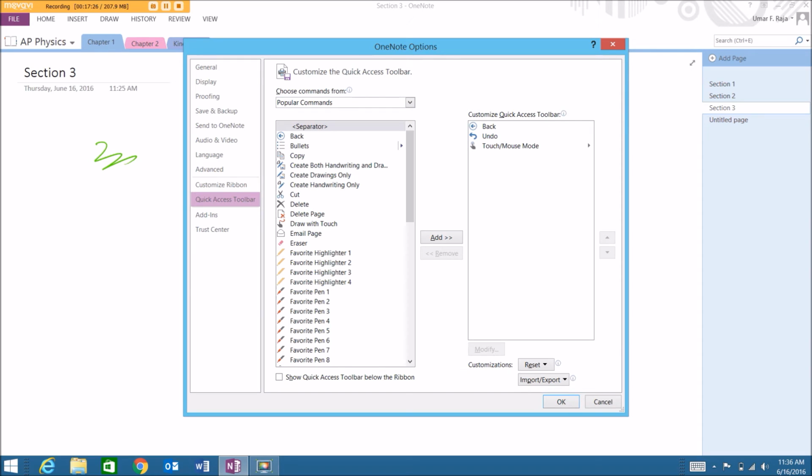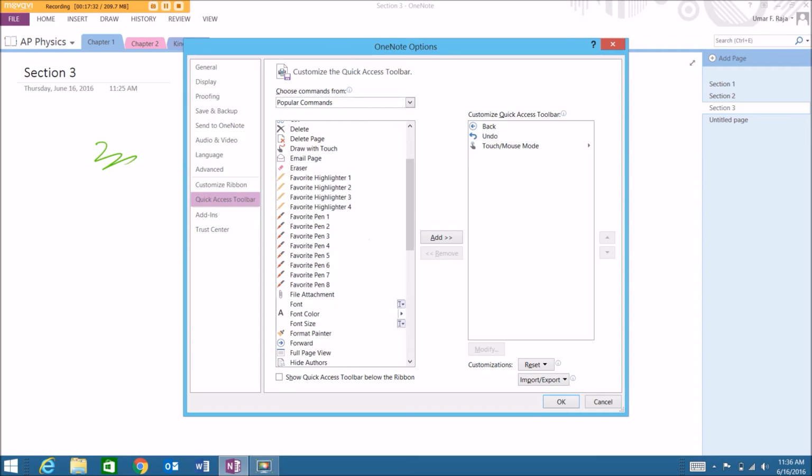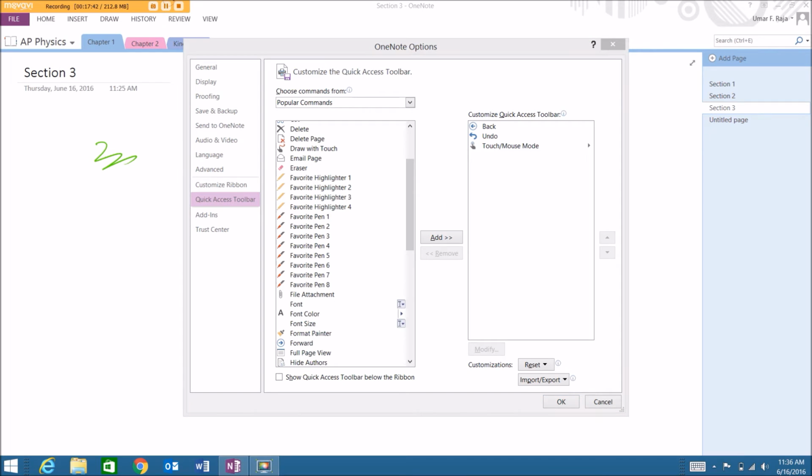Okay, once you click on this, you can see that there's a whole bunch of commands that you have on the left side, and then there's only a few that you have on the right. What this means is that everything that you've just added, you can add that over on the right hand side. And I'll tell you exactly how the settings are on my personal tablet, and it makes my life a whole lot easier. Alright guys, so these are the different options that I have.